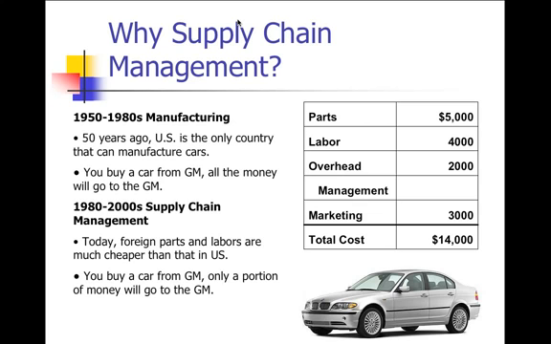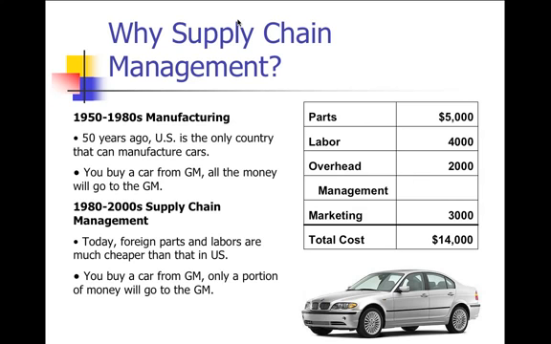I can tell you what it is, but I think we pretty much know what it is. Why do we want to use it for information systems, information technology, strategic advantage? We want this automation, and here's an example for parts, labor, overhead, management costs. Total cost $14,000 for a car.